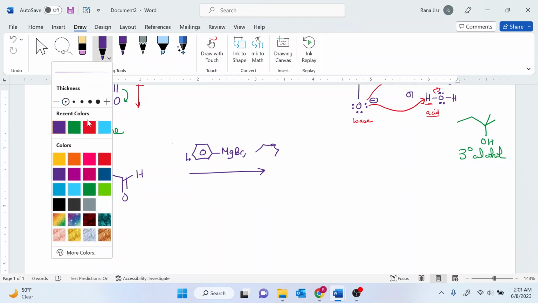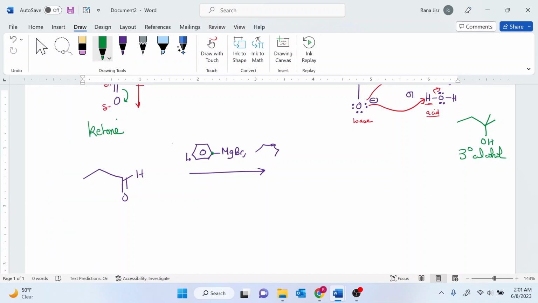So we agreed to break it, make it simple, and it's this carbon that is connected to the magnesium. So I want to make this carbon a lone pair with a negative charge. This is the carbon that was connected to the magnesium. Now this is going to come and attack the carbon and form a negative charge on the oxygen.